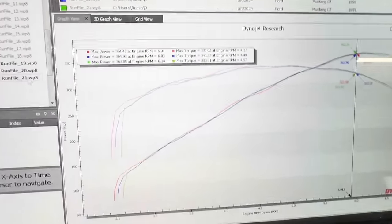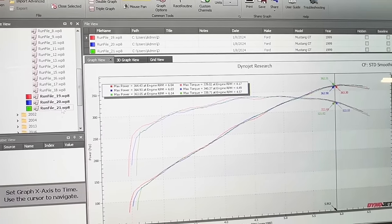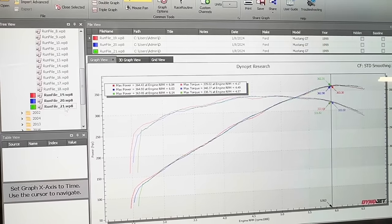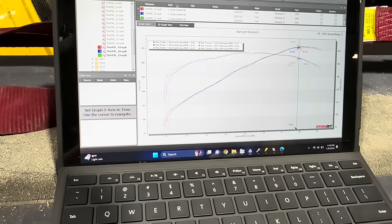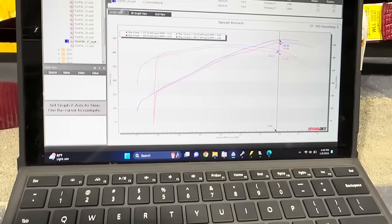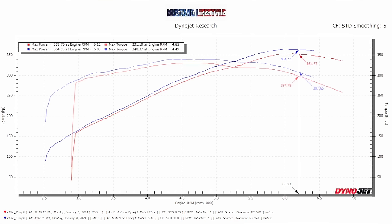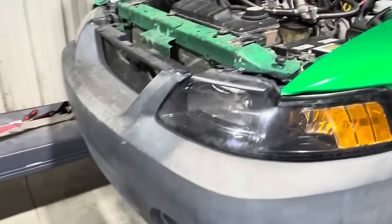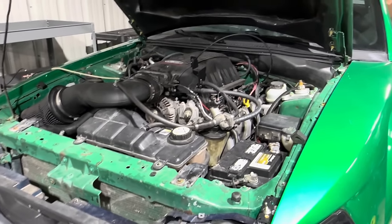So letting it cool off, it makes a little bit more power, 364. I made 364 back to back, and on the third run, I made 363. So we can take a look at our first run today, second run. So there's your difference in intake. The larger intake makes a little bit more power. It also will let us close the hood, so that's cool.